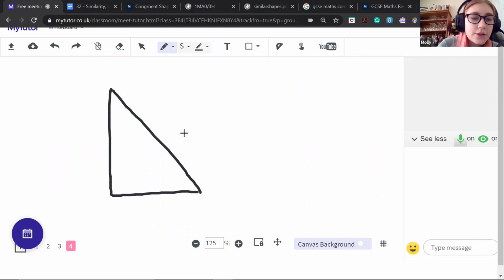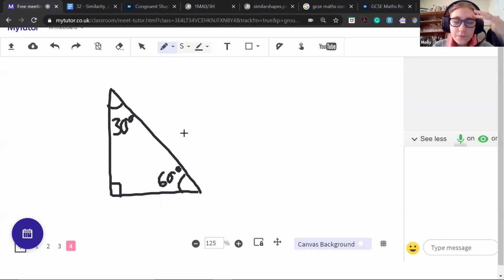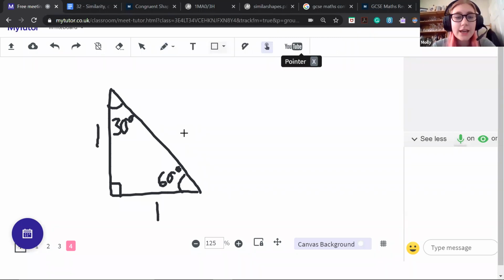And we're going to draw it so that it has a 60-degree angle. So we'll call this one 60, and that means that this other one is 30 degrees. And then what we do, let me make sure that I get this right. So to start with, let's call these two sides 1. And so say we're looking for tan 60, we're going to call these 1 because we're looking for the opposite and the adjacent to 60.